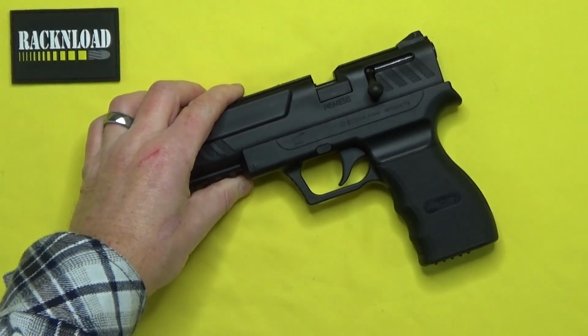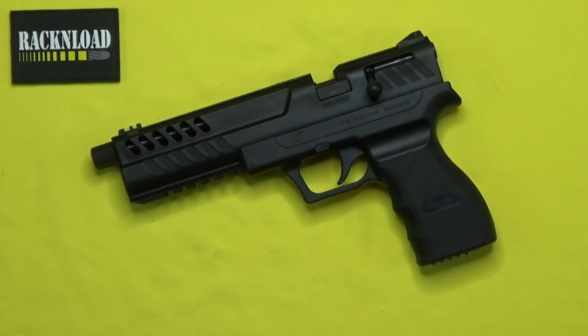But like I say, I think the magazines need to be a bit more robust. The magazines do, but hopefully that is just with this one.